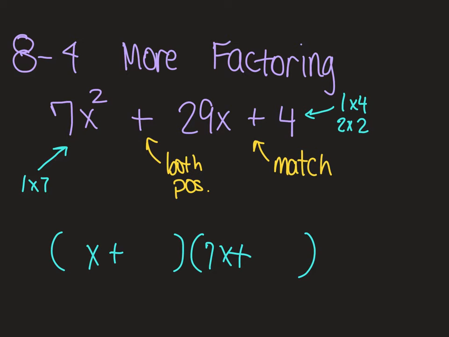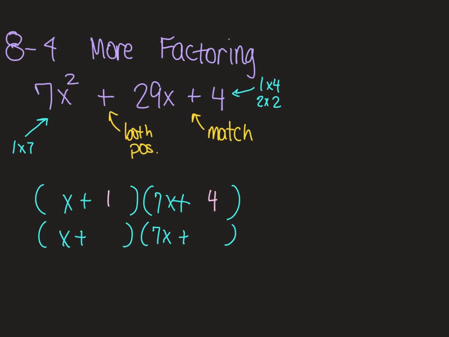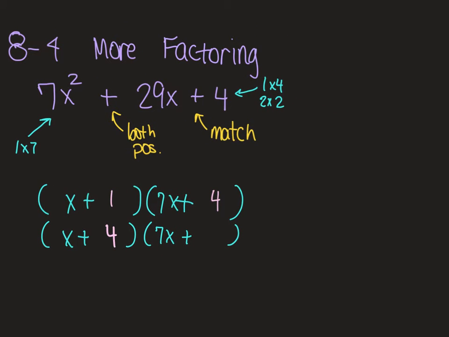Okay. How do I make 4? Well, it's either going to be 1 times 4 or 2 times 2. So I'm going to write both options. I'm going to write 1 and 4. Oh no, I got more options than that. Holy cow, because look, I could put the 4 here and the 1 there. And then the 2s, there's only one more option.